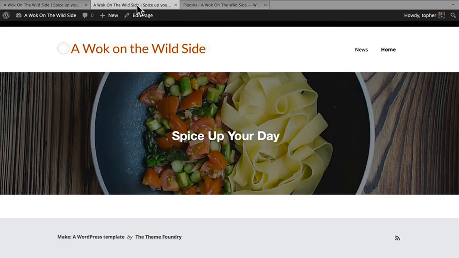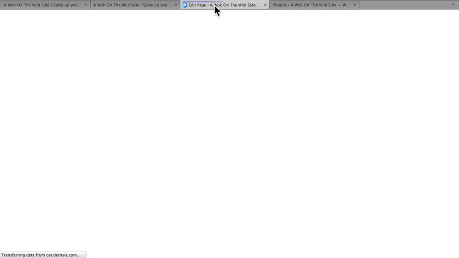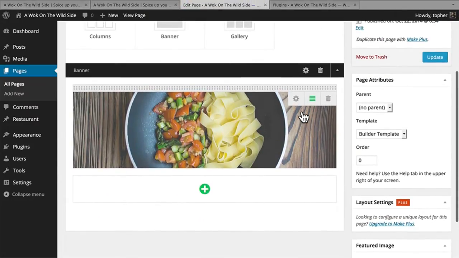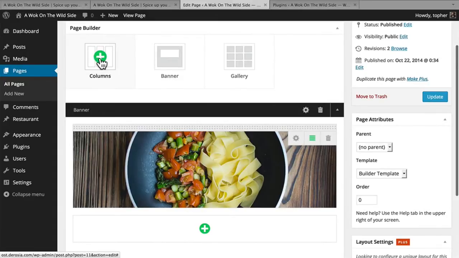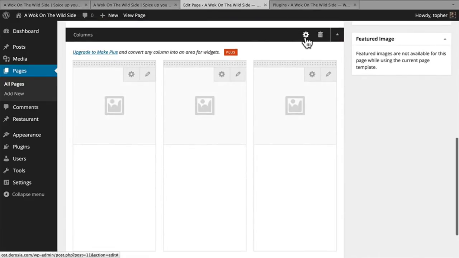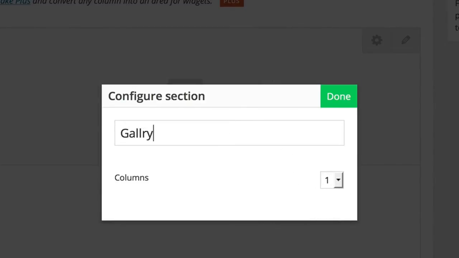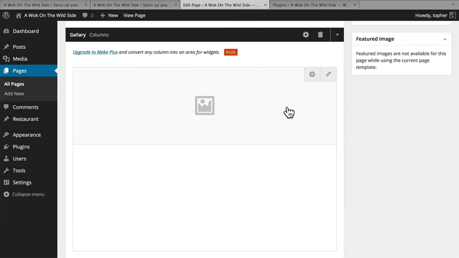So now let's edit the home page. Below the banner, we're going to enter a columns section and then make it have only one column. We'll put in the word gallery, though that won't be shown on the home page. That's just so that we know what's in here.